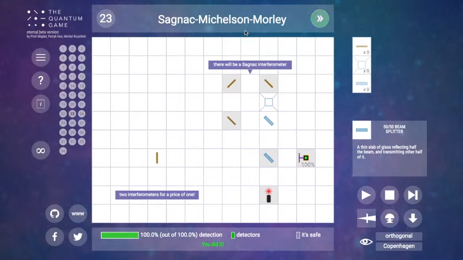So Sagnac, Michelson-Morley, this is 2 interferometers combined. So the Michelson-Morley is this one here. You notice the big cross shape. It's splitting it here. It has this arm here and this arm up here.